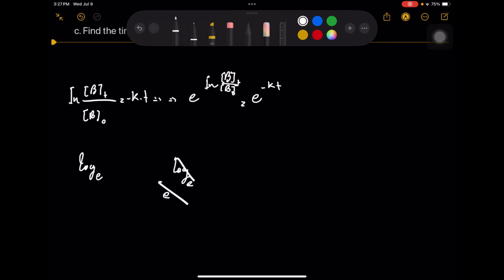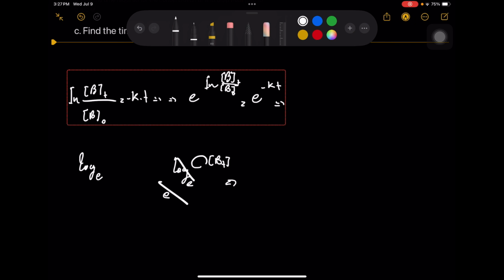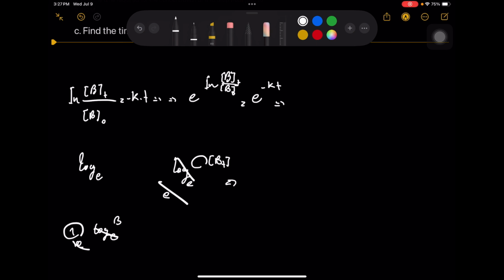And this one would cancel each other out, like we have a number here which is bt. So the overall would be, this is just a general rule, like e with the power of log e something, b for example, this one is equal to 1, and this one goes out, so it's just b multiplied by 1, so it's the same thing.